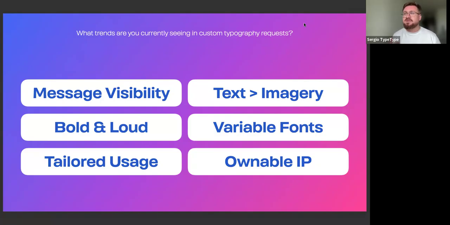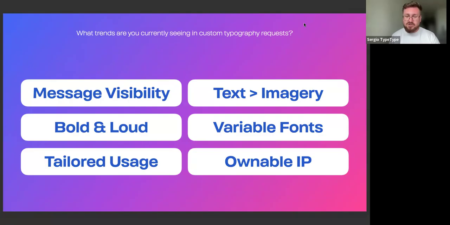to use variable technology, to be visible, like in motion, on digital screens, in live ads, so that the font performs as a standalone element of your design. It could be very creative. Again, not just slant and width and boldness, but it could be display variable axes. And a lot of brands use tailored customization for their specific needs, like with the UI again. You may have your typeface and you think not about what other brands and what the market uses for UI. These brands think that we need to adjust our typeface to perform great in this specific case. This is appearing more and more often in our requests.